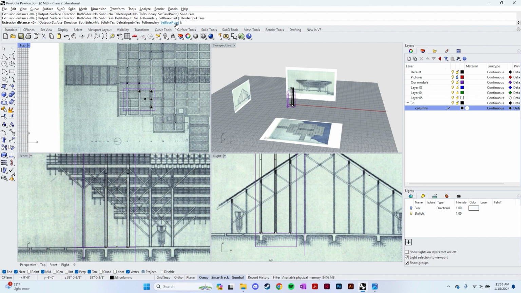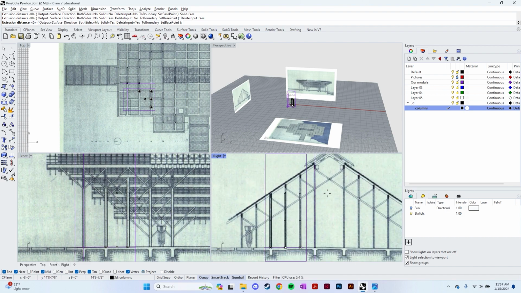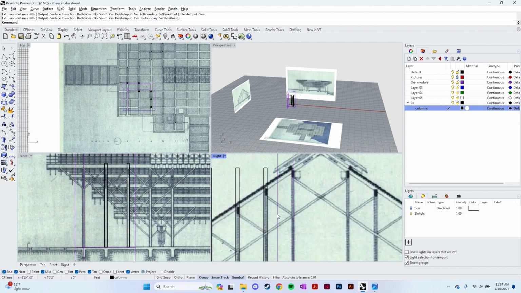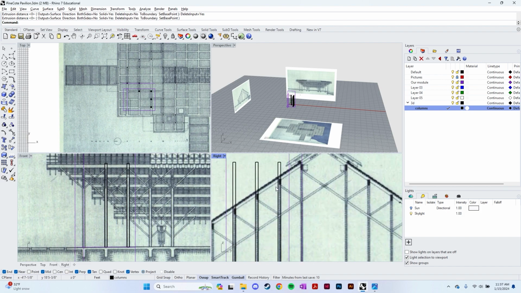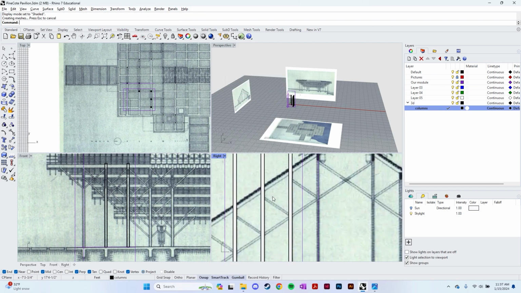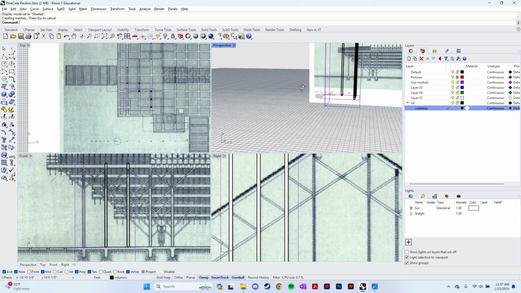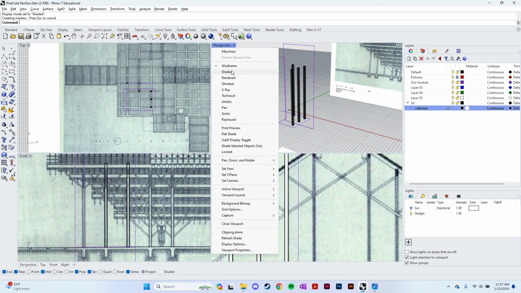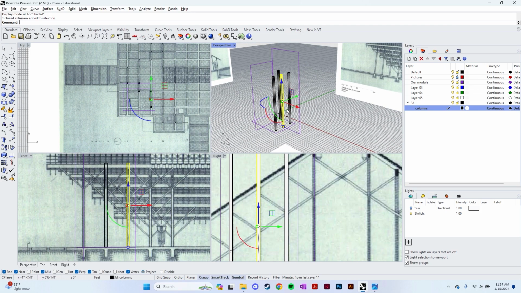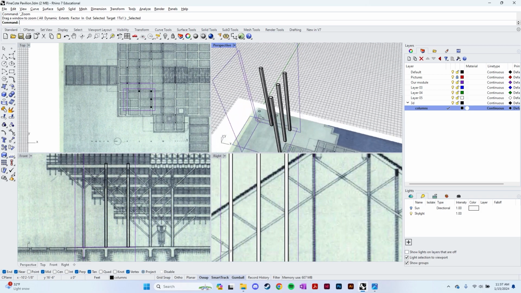So from looking at the short section, it seems like these columns actually need to go up different heights, but let's just pull them all up together just to see what we get when we finish the command. So now we have our first 3D shapes, but they look kind of hollow, so let's change that. In the little drop-down menu next to the viewport, click Shaded, and that will make the 3D objects appear solid. Looking at this perspective view, we can do the same thing, click Shaded, and we can see that we have 3D objects appearing in the center of all 3 of the drawings that we have.